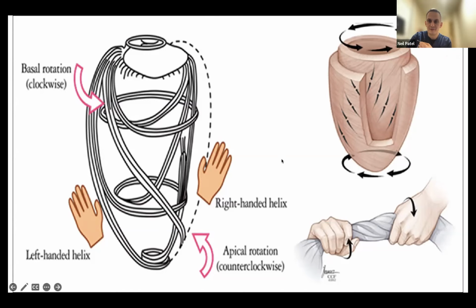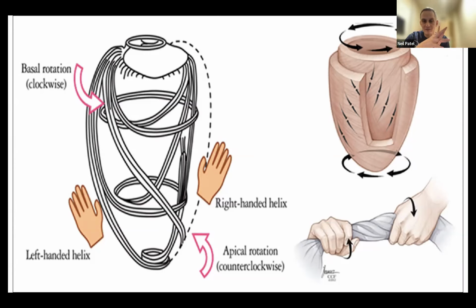And in the left ventricle, in the mature left ventricle, typically the rotation at the base, at the top of the ventricle, is counterclockwise, and at the apex is clockwise. So they're going in opposite directions. And that's what creates what's shown in the figure here, this kind of wringing out action of the ventricle. So it's like wringing out a towel to get water out of it.